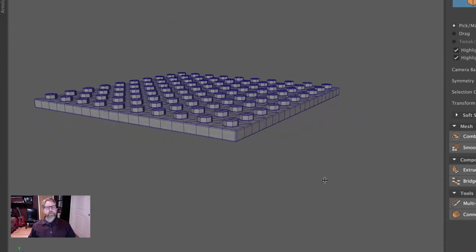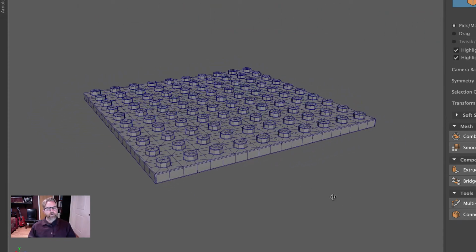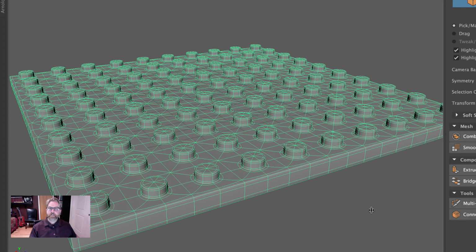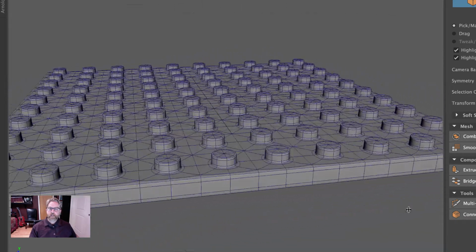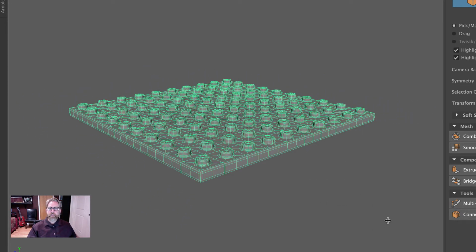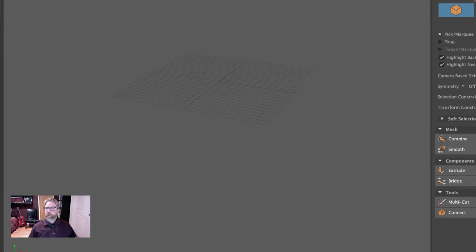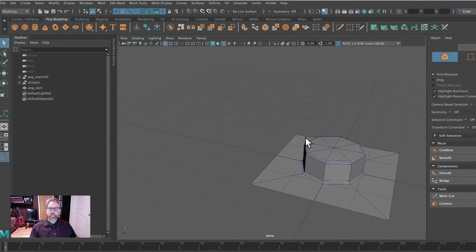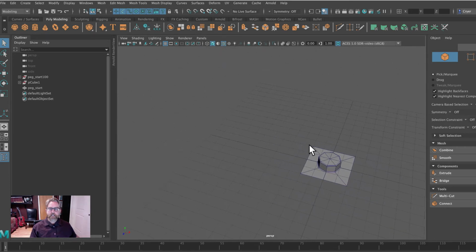The techniques that we used work well for smaller brick sizes, but if we have a brick or plate that's, for instance, this large, a 10 peg by 10 peg, then that technique would be too time consuming. So let me show you an alternative method. I'm going to go ahead and delete this one. We'll import our peg start import, and we're going to duplicate this 10 by 10.